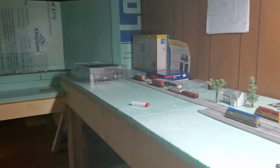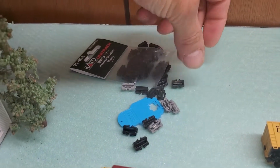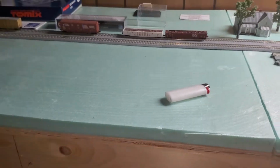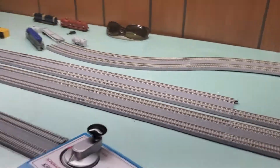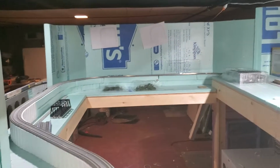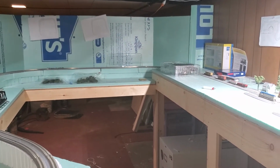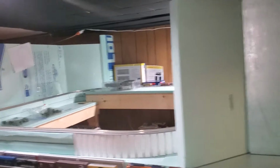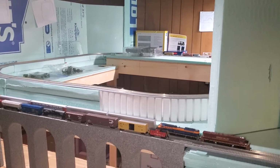I do have the insulated Kato track things here too, because I need to separate the main line. I think I'm going to separate the main line into 4 separate blocks, and then every branch line that comes off in the yards, they'll be their own block as well. I figured that would make it easier to find shorts from what I'm reading on DCC, because I'm not that sure. On DCC, I haven't worked with it too much. I understand the basics of it.